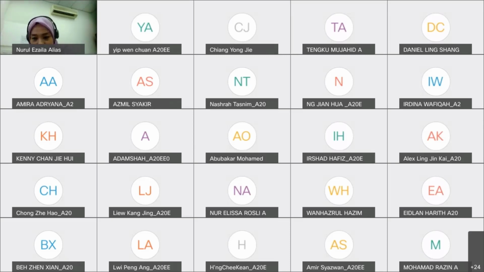Chong Zinsu asked, doctor, can two different types of diode like silicon and germanium be put in parallel? It cannot happen. You cannot put two parallel diodes with two different voltage drops in parallel, because parallel branches should have the same voltage drop. You cannot put two different types of diode in parallel. It cannot happen like that. Chong Zinsu, am I answering your question? Okay, great.